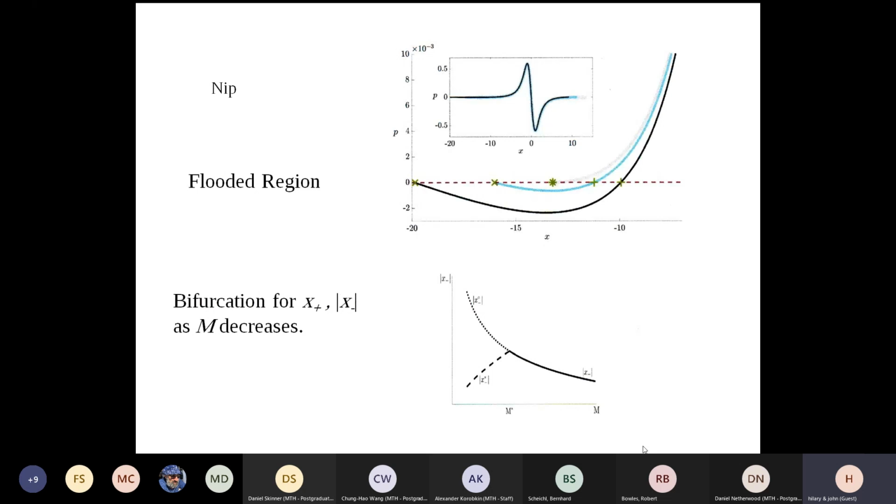Now, if we look again at Radu's computations in a little bit more detail, there is the pressure profile when m is getting smaller, as we're getting to this situation where the x plus and x minus are going to infinity. And you can see, well, we got to minus 20 there. I'm not quite sure what scale of x that was. Do you remember, Hilary? It's not scaled with m, is it? Anyway, you can't see it in the pressure curve in the box, but if you look in more detail between minus 10 and minus 15, the picture below shows a blow up of what this pressure is actually doing.